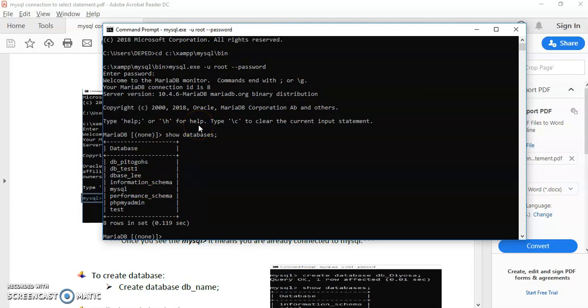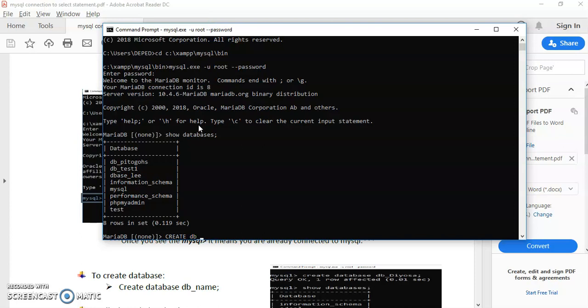Okay? So, how are we going to create now our database? To create a database, we're going to use the create. Yan. Then, yung database name nyo, for example, ang prefix na ginagamit natin to create the database is DB. So, ibig sabihin, pag meron niyang DB, matik na isa siyang database.